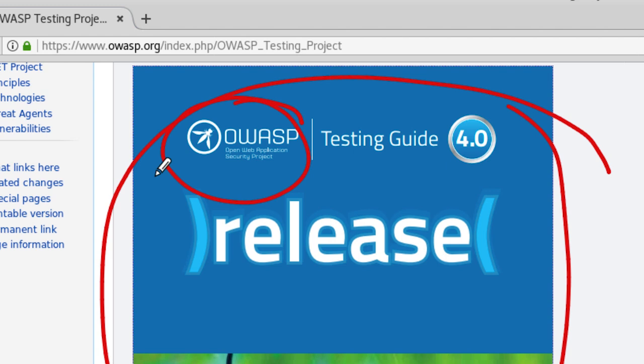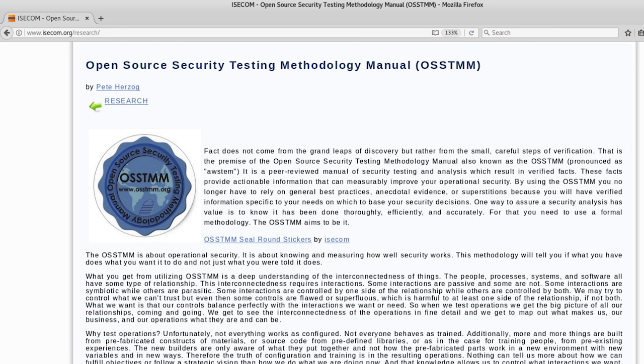So one thing that I will advise you is to become familiar with this organization, but also see if in your region, depending on where you're listening from, you may have an OWASP local chapter. That allows you to, of course, interact with other security professionals and also contribute to this collection of resources. Now, another methodology available in the industry is the Open Source Security Testing Methodology Manual.